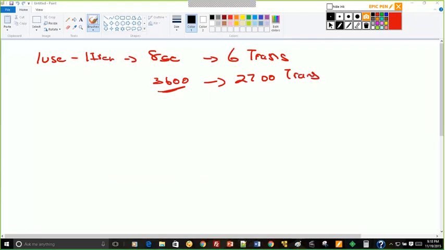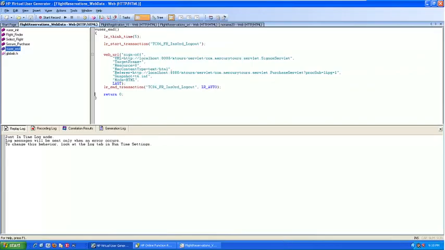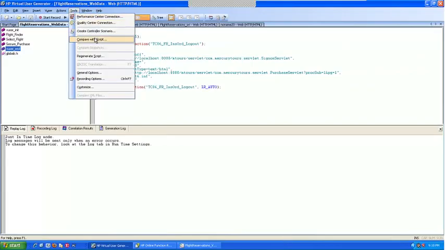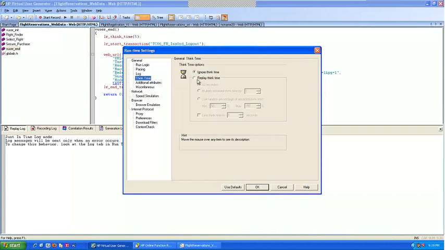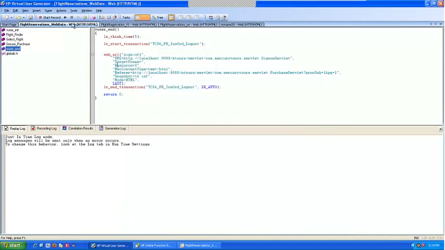Now, say for example, in 1 hour I want only 500 transactions. How do you achieve this? By changing my think time and pacing. Let's first do the think time. Think time maximum I can go up to 20 seconds, not more than that. So first I'll go to my think time as recorded. Since I have 5 in it, I will multiply by 2. Let's take 10. Are you ready?